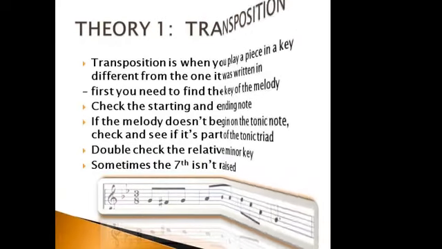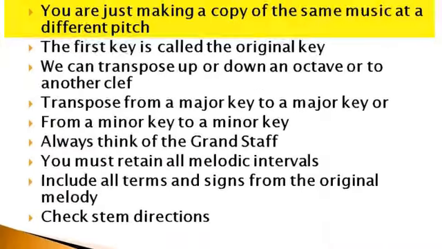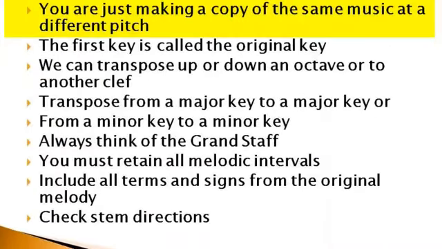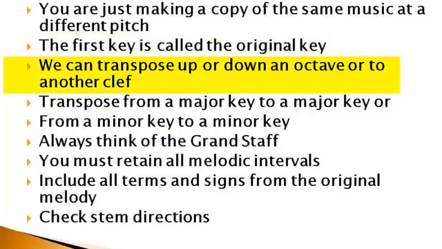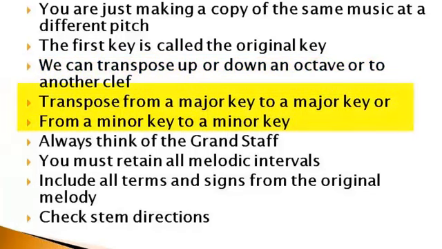What you're doing when you're transposing is that you're making a copy of the same music but at a different pitch. The first key is called the original key. You can transpose up an octave, down an octave. You can stay in the same clef. Maybe you'll change clefs. You always transpose from a major key to a major key or a minor key to a minor key. Never, ever will you go from major to minor or minor to major. It's only major to major and minor to minor.